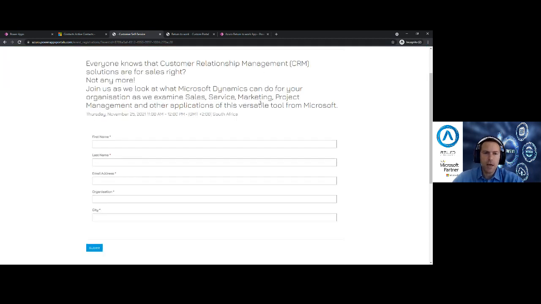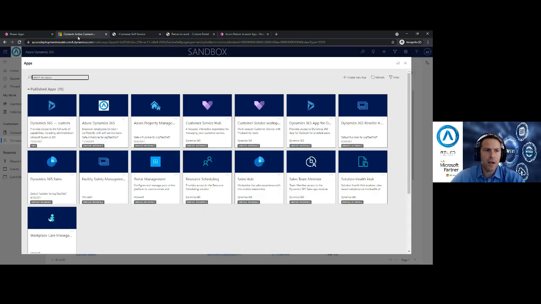So what I'm going to highlight is how we design this functionality and how we use Dynamics 365 specifically for events management. So just looking at our Dynamics 365 environment, all the applications that are available to us. As we mentioned, you maybe would have enabled the sales component, the customer service component, or perhaps field service components like facility safety management. The great thing about Dynamics 365 is these are actually referred to as model-driven apps.